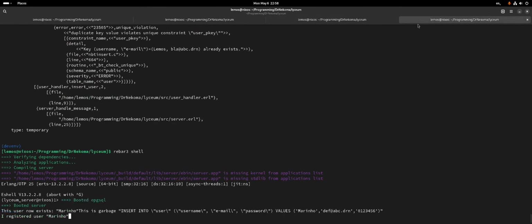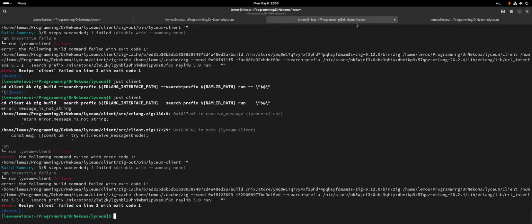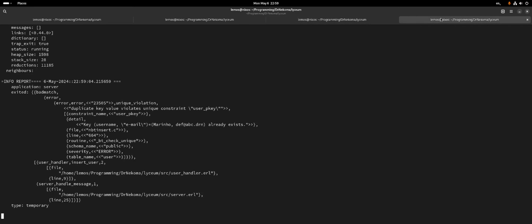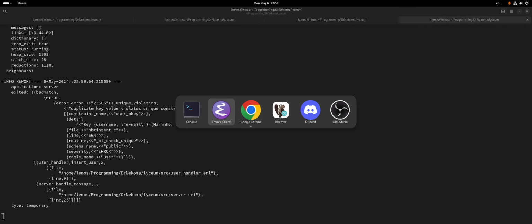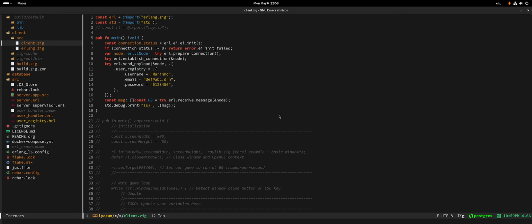IO_lib format is not an output function the way IO format is. Instead, IO_lib format only returns the value, but does not output it. The result of IO format is rendered as sent to the terminal as well. So it does both.